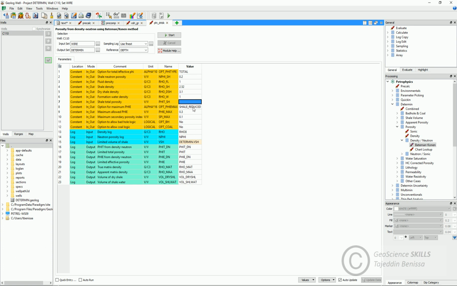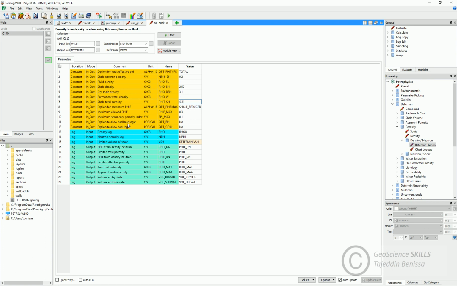Shale total porosity 0.3. Option for maximum PHI, keep shale reduced, so it will reduce the effect of shale on porosity. Maximum allowed effective porosity is set by default 30%, and the maximum secondary porosity index is 10%.